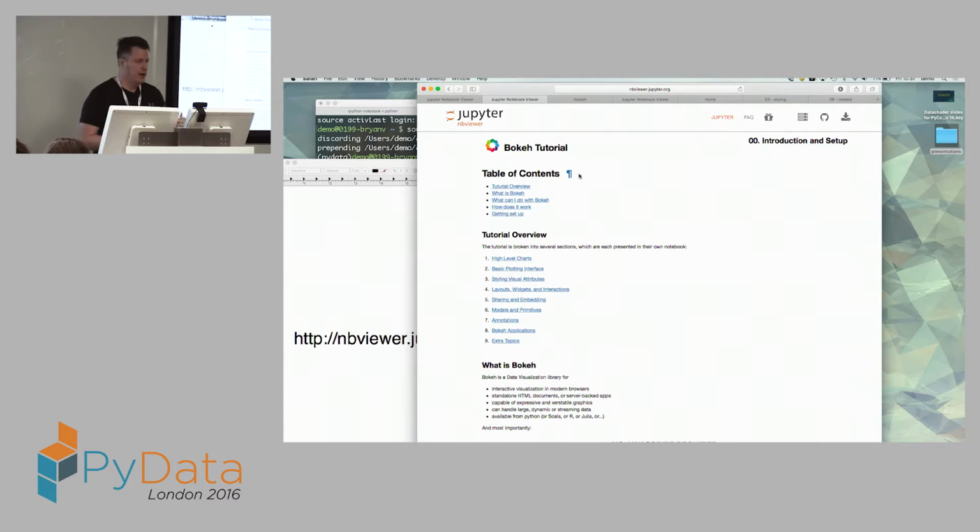I think the proof is in the pudding, so to speak, because we've seen a lot of people using it to do really interesting applications. And so we'll talk about that quite a bit, and then just a few extra topics. Actually, I'm also going to talk about the Datashader project, which is a separate project under the Bokeh organization for dealing with larger data sets. I'll give you a quick demo of that. We don't really have time to go into detail today.